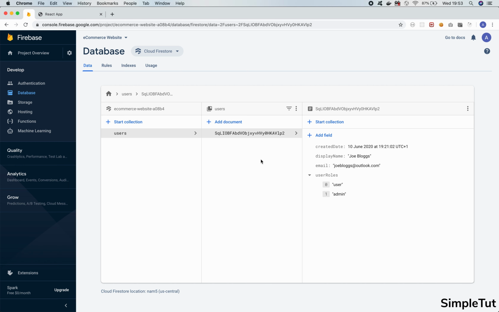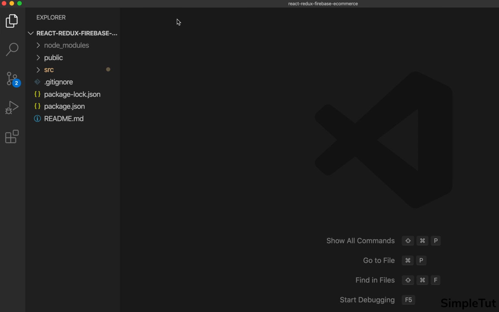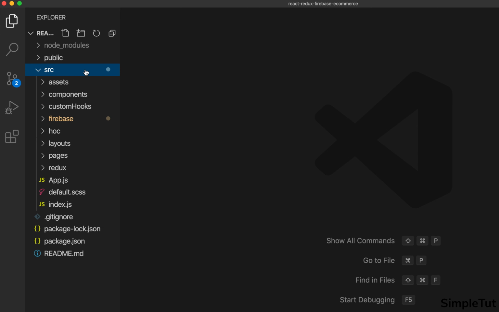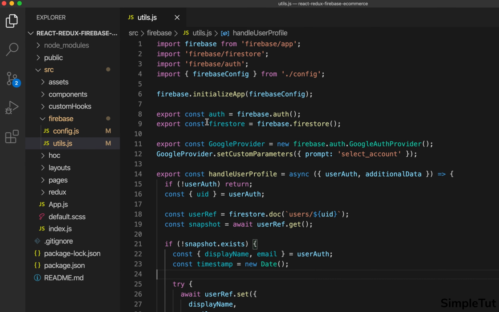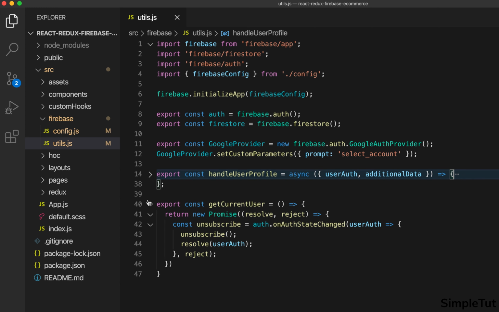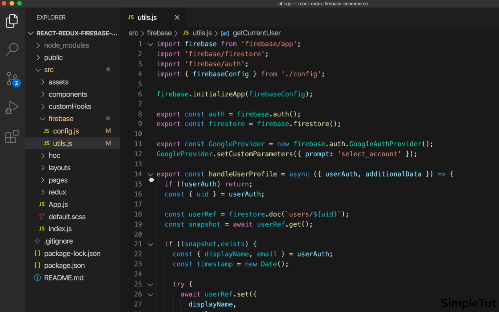To actually implement this programmatically, as I said, I need to come back over to my text editor, and go into a file that we created in one of the earlier videos in this series, which is in our Firebase folder and the utility file that we created here. This file contains a bunch of helper functions that we're using throughout the website.